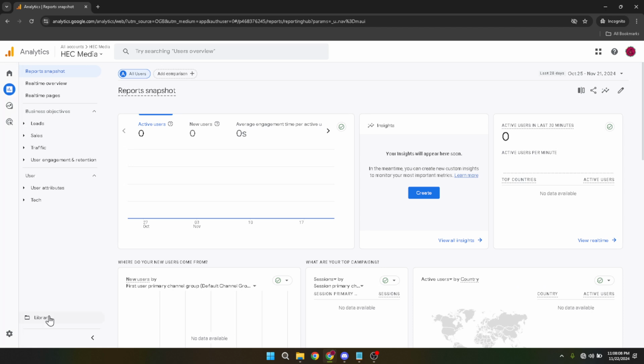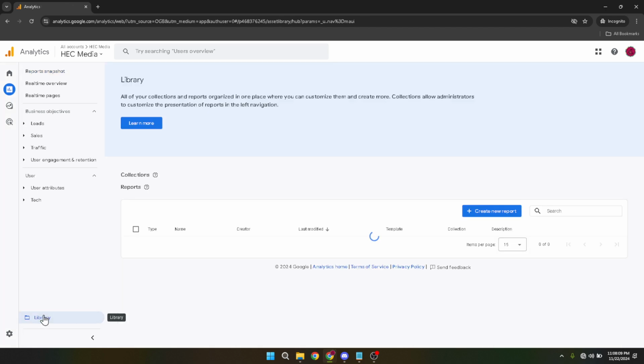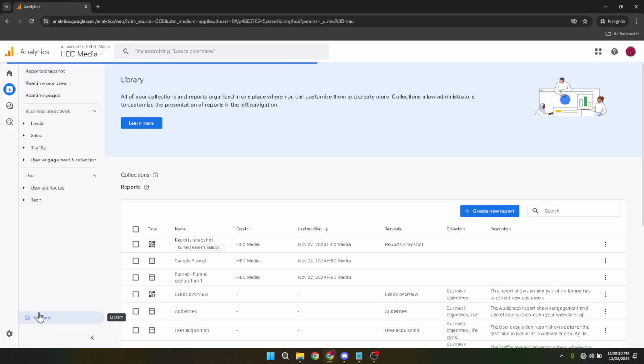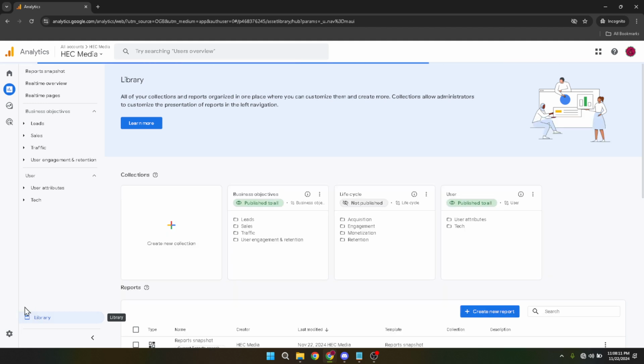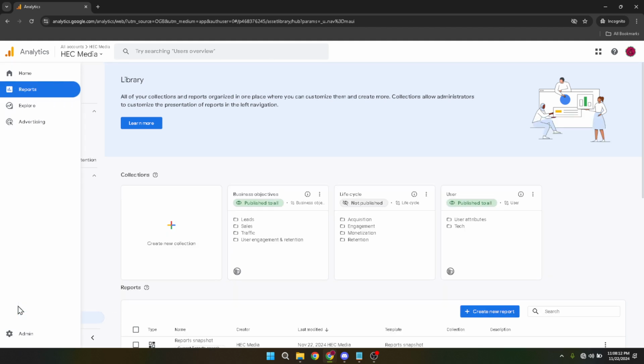Clicking this brings you to a critical decision point, creating an overview report or a detailed report. The choice depends on what you're looking for. An overview report will give you a high-level perspective, ideal for quick insights and summaries. On the other hand, a detailed report allows you to dive deep into specifics, which is perfect if you're looking for granular data. After making your selection, you'll be prompted to add cards to your report.